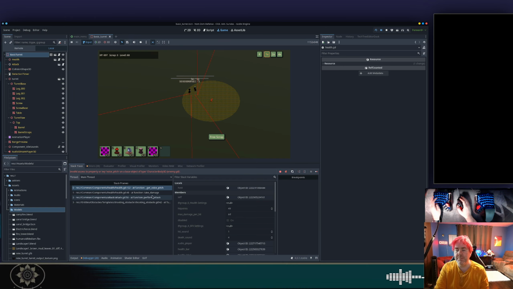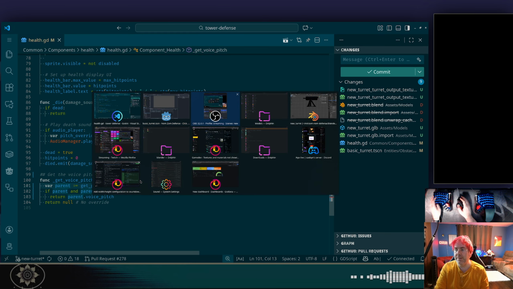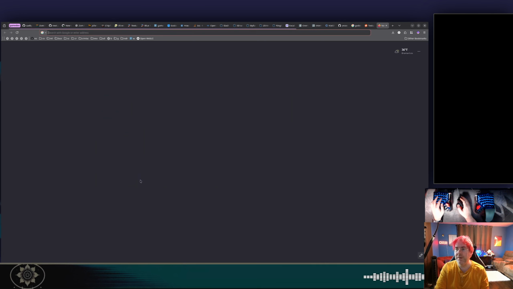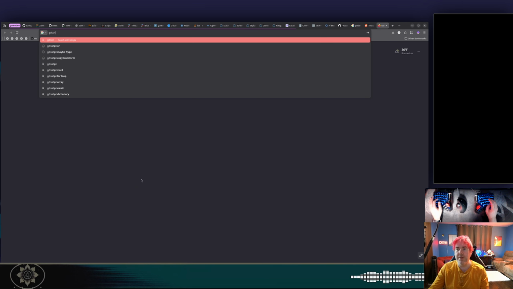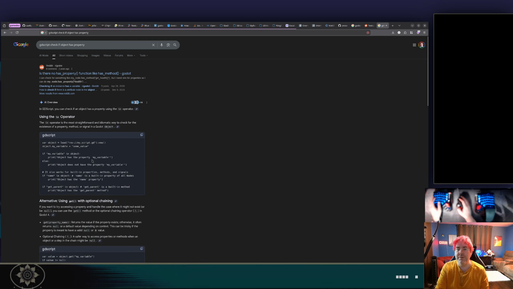What's surprising to me is that reading a property that doesn't exist on an object throws an error, but there's not a way. Is there a way? GDScript check if object has property. If thing in thing.